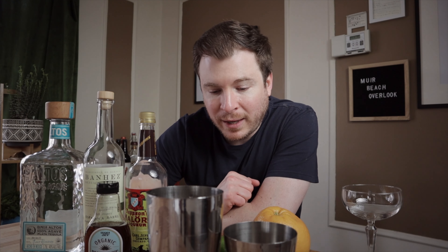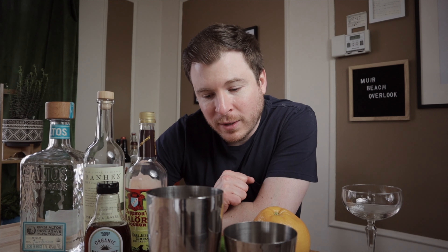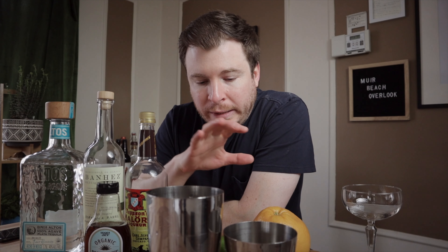I gave it a shot and I'm quite pleased with the way it came out. I'm going to call this drink the wake-up call, because that's what you're going to need after a few of these and a siesta. I just want to give credit where credit's due — the Siesta cocktail I'm basing this off of was created by Katie Stipe, a New York City bartender, in I think 2006.